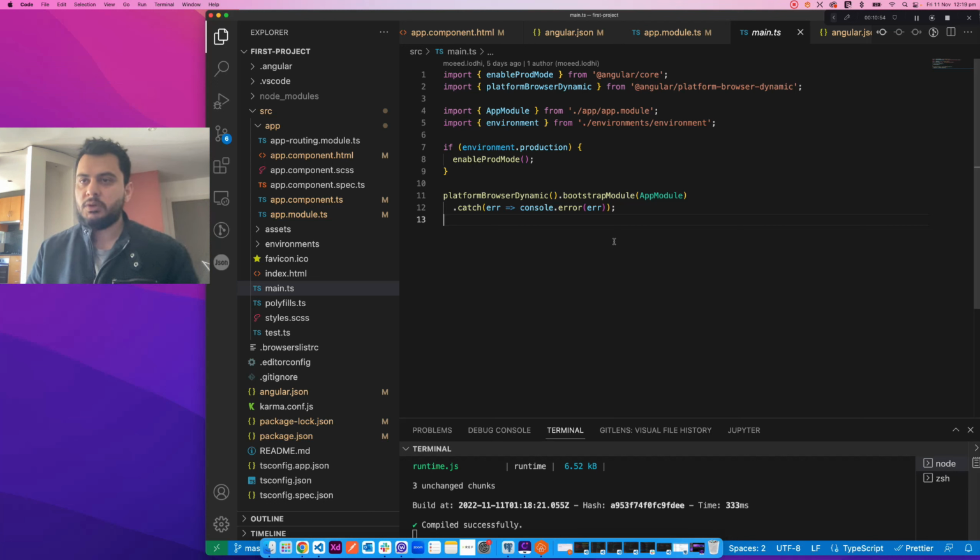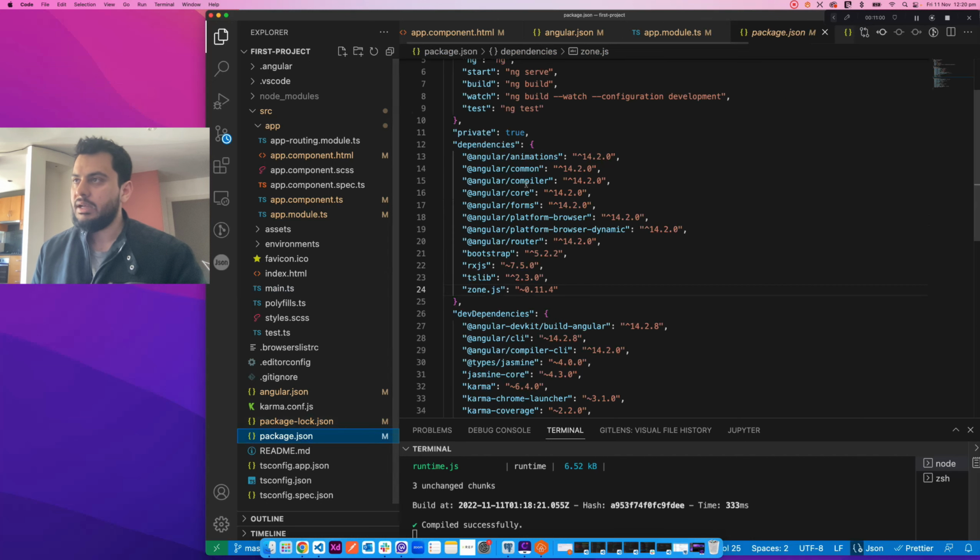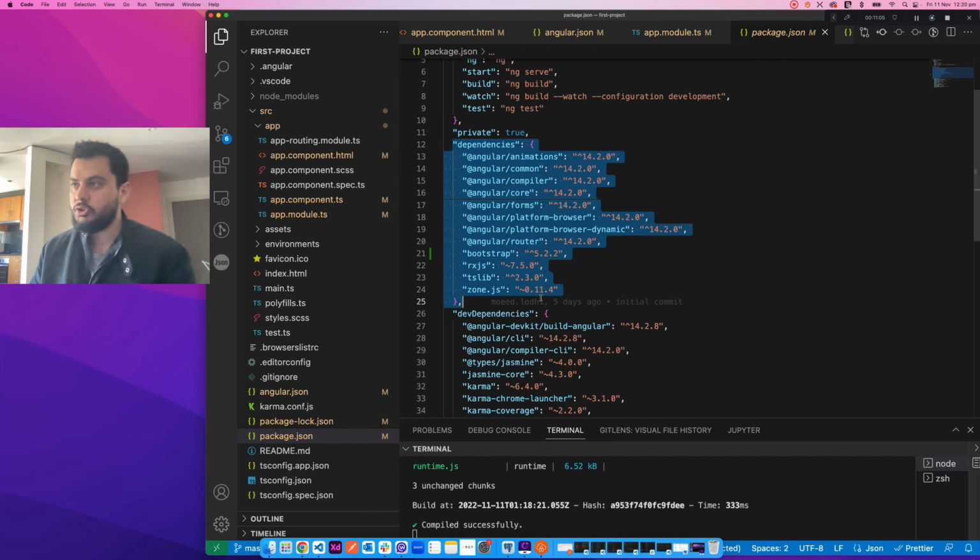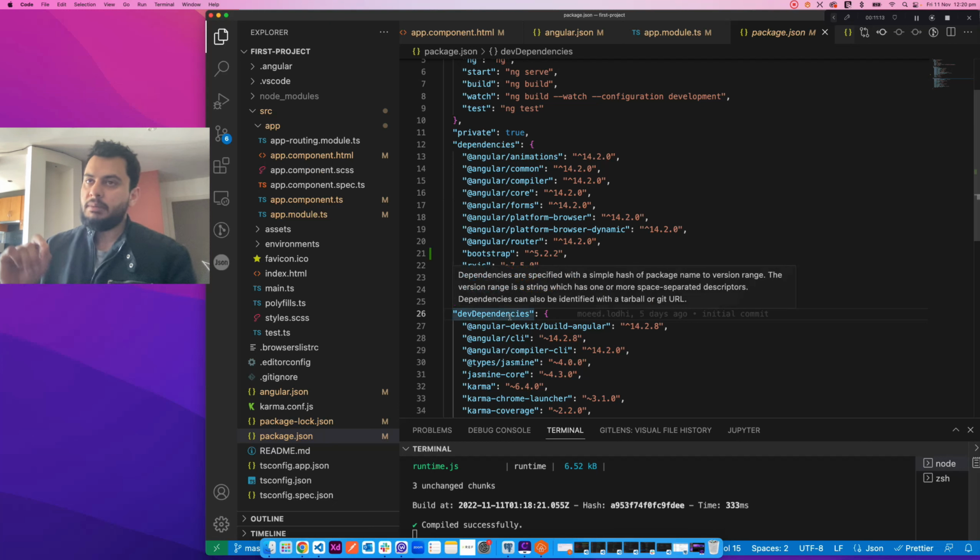If you were to just do npm install bootstrap without --save, it would still store it as a part of the dependencies key over here, which is something that I did show. Only if you want to add a particular module as a part of the dev dependencies do we do npm install --save-dev, and then next to it we provide the name of the module.